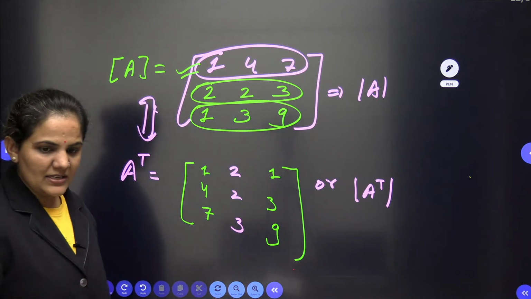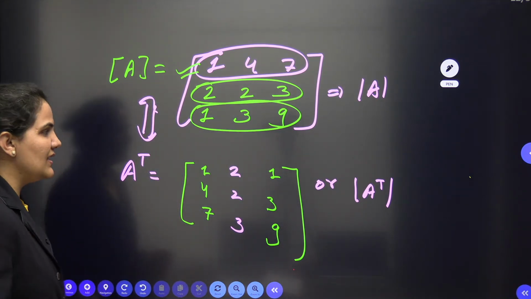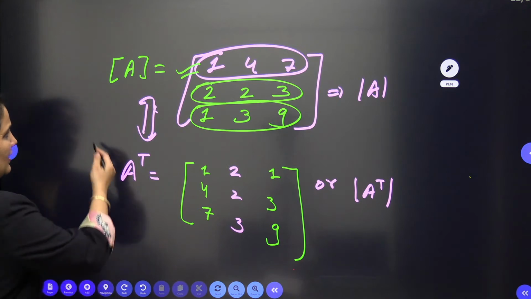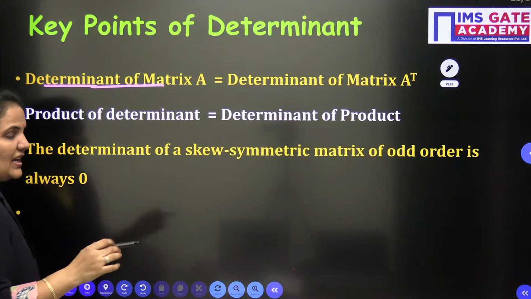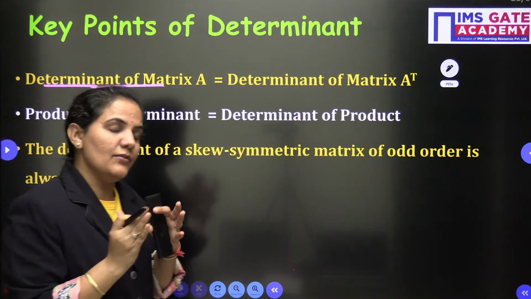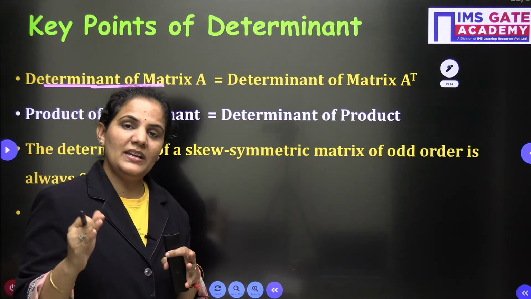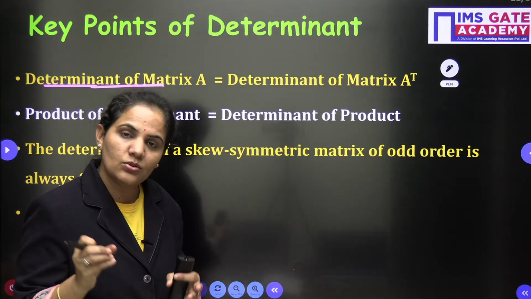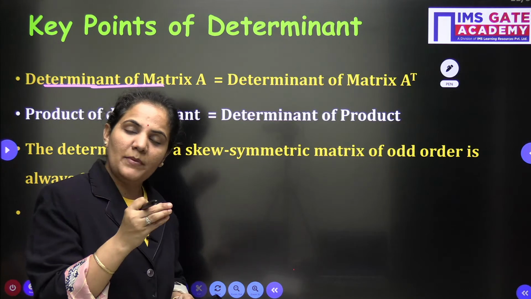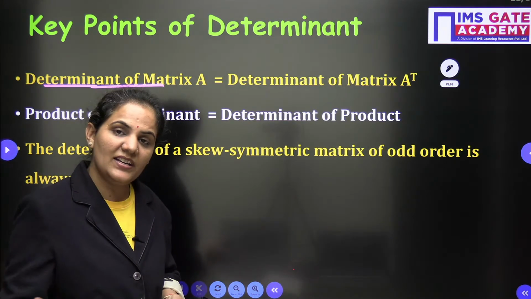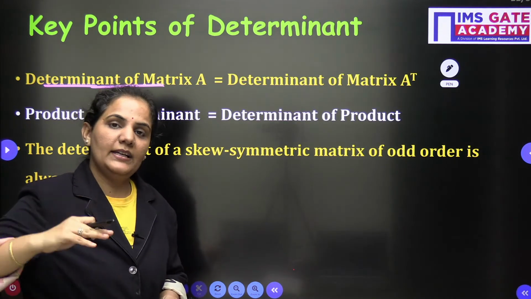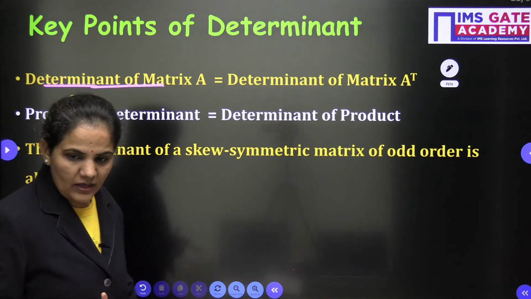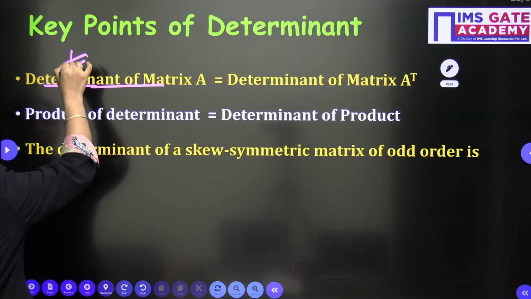Okay, so in a very simple manner we can approach it, in an easier manner we can solve it. This is called the property which is saying, because now directly we cannot use this one, but in so many GATE questions you can see we are using this property. The determinant of matrix A is equal to the determinant of A transpose. So hence if I find out one of them, then also it will be okay. So the property is important again.